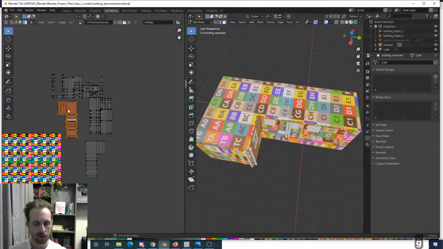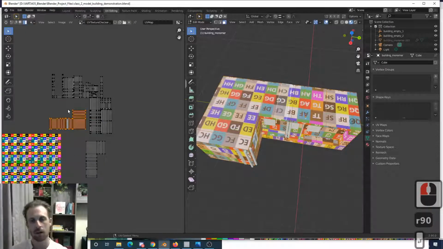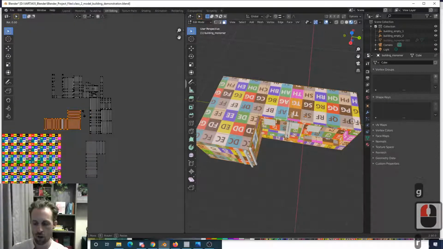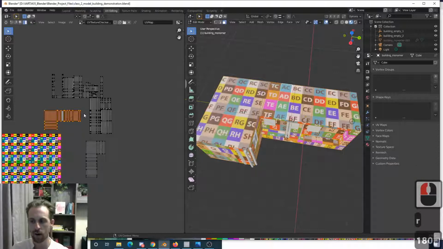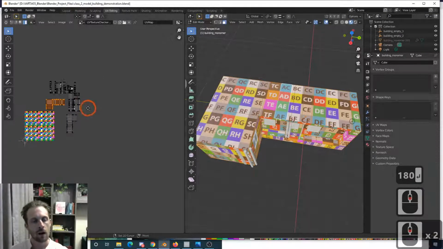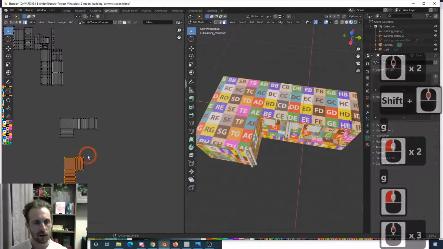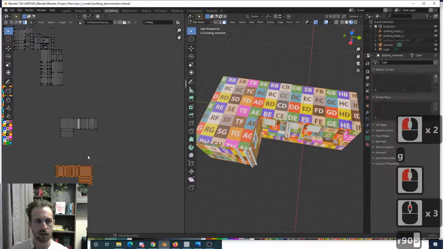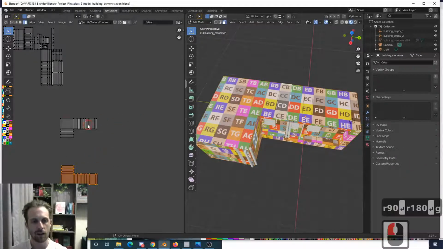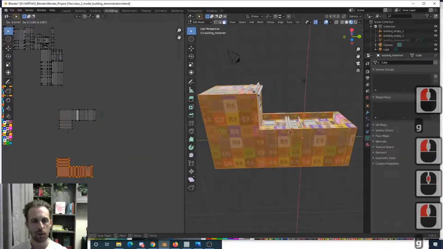With this one selected, if I press R, 90, and then enter, okay, now it's upside down, so I'll press R, 180, and then enter. Okay, my letters are up the right way. So I might put that down here, and I might put this one down here, and R90, R180. Okay, cool. So that's the top of my building and the bottom of my building.